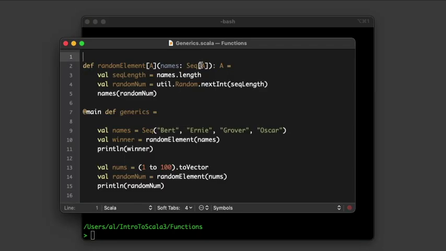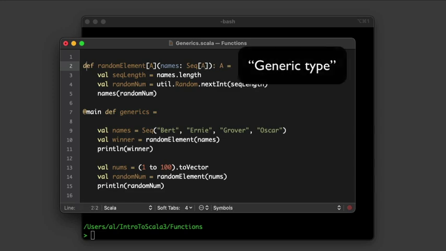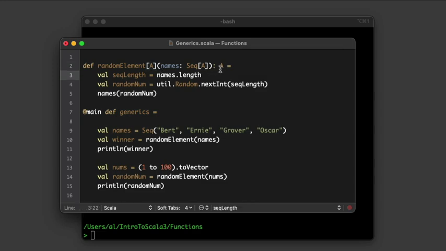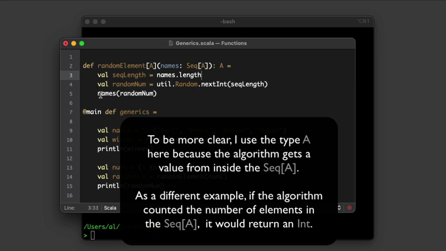So again, just to recap, I started off, this guy right here was a sequence of string. And then I said, Al, there's nothing here that requires that to be a string inside that sequence. So you can make that a generic. And then everything else here, this is just some syntax that you have to do for the Scala compiler. And this part here is a little bit unique to this algorithm. And it's just because I'm returning an element from the sequence. So this type that I'm returning here and I declare here just needs to be the same type here.